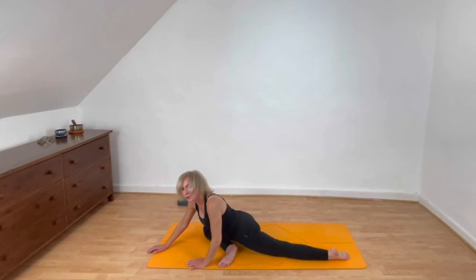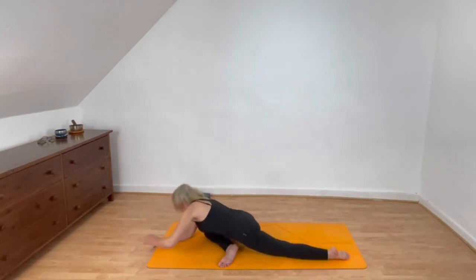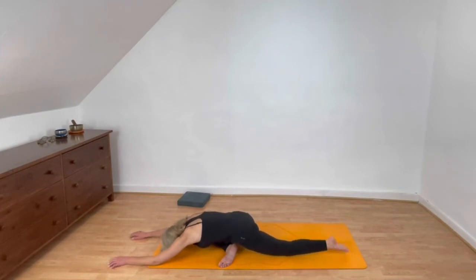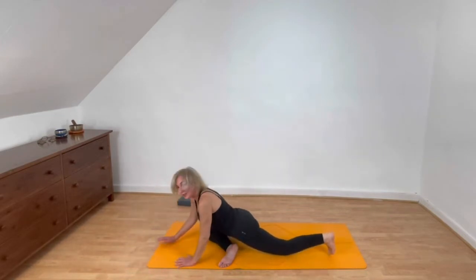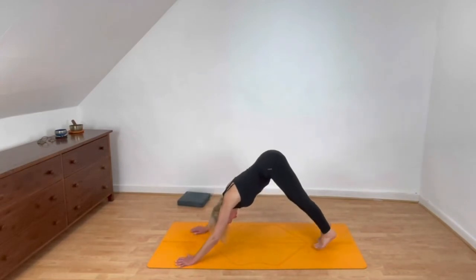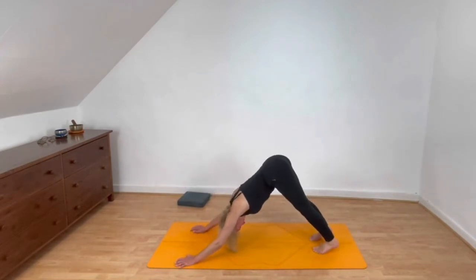Slow the breathing right down. And could you once more breathe into the back of the body, gently pressing the top of the left foot down into the ground so that there's a little engagement in that leg, dropping the left hip down towards the ground without force. Inhale, walking your hands back towards you, tuck the left toes under and step back into Downward Dog. Just one breath here before we go on to the other side.